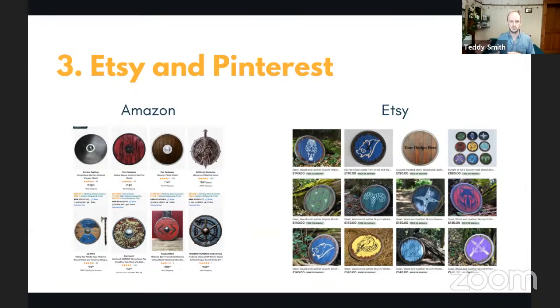And another good thing about Etsy is there are some super creative people on there who are artists and stuff like that. So the designs that you'll see on Etsy are often different and better than the ones you'll see on Amazon. So you can get inspiration for what colors people are using or what motifs people are using. There's lots of inspiration to be got from these other marketplaces, but especially Etsy.